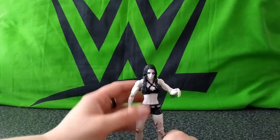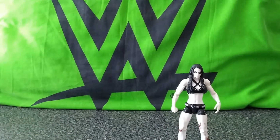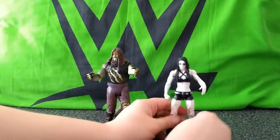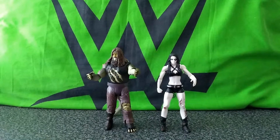Yeah, overall not bad for the prices I paid for both of these guys, for Paige and for Bray Wyatt, wherever he's gone. There he is. At least we know Bray will stand up. And I got them on sale for £3 each, and honestly really can't complain at that price. They are just pretty much remolds of the basics, so you get what you expect with the articulation. So a little bit of an oddity to add to the collection.